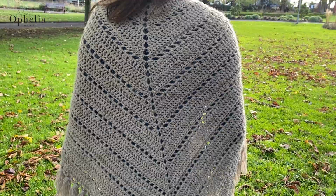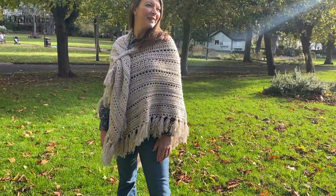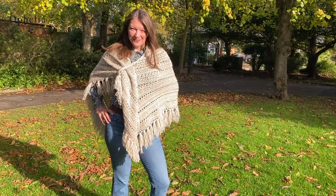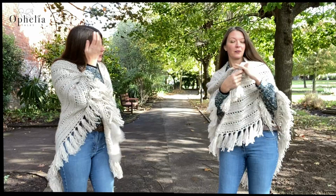Now you all know how I love my triangular shawls. I wear them year in, year out, in cotton, in acrylic and this time in alpaca. I think they just finish my outfit and I love wearing them. But I'm constantly adjusting them. They slide off your shoulders, they don't sit well. So I thought I would come up with an idea of trying to lock the shawl into place. And indeed, I think I have done that.